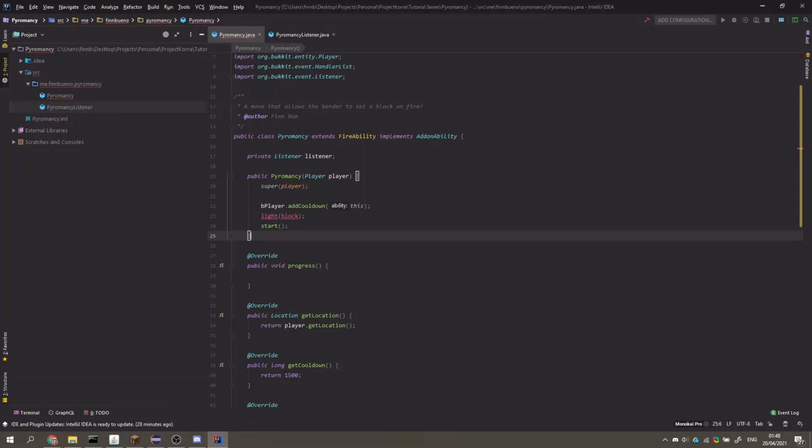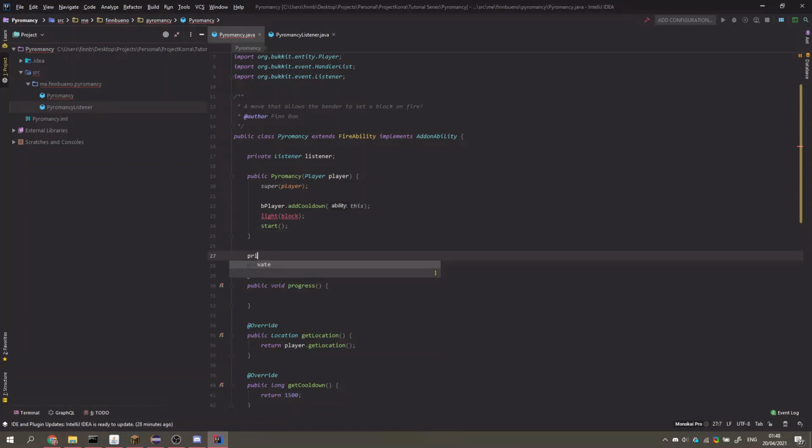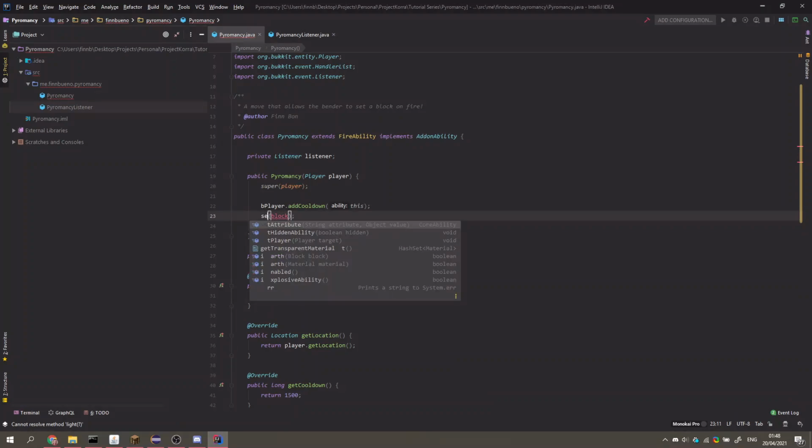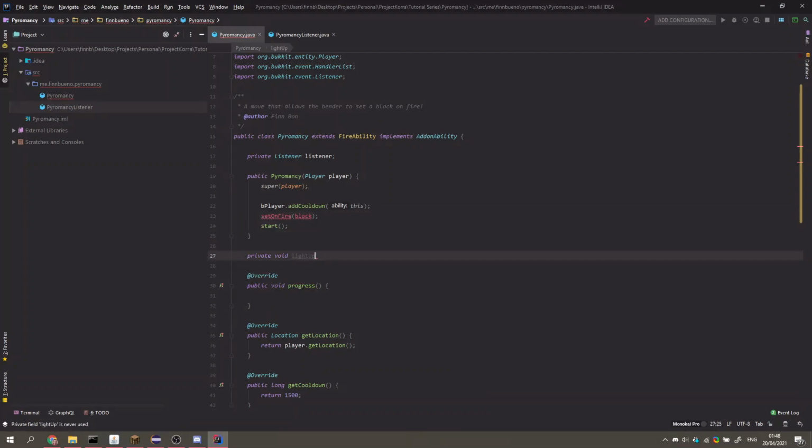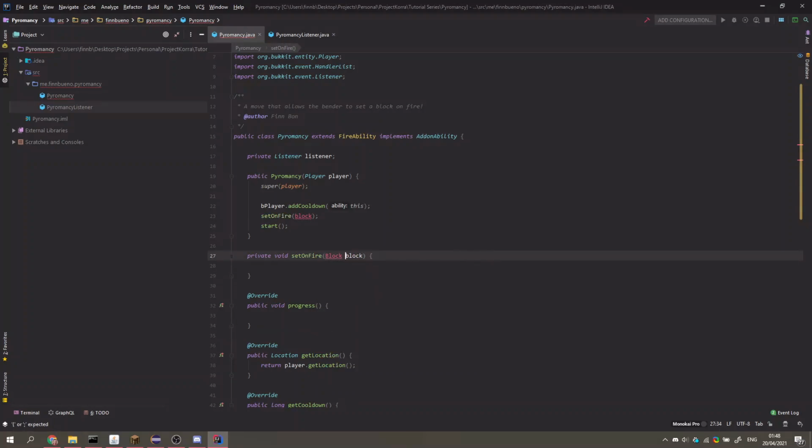Now neither of these things exist yet, so first we're going to create a private void light. Let's actually call it light up. Well, even better, set on fire. We just do set on fire, and in there we want to get a single block.